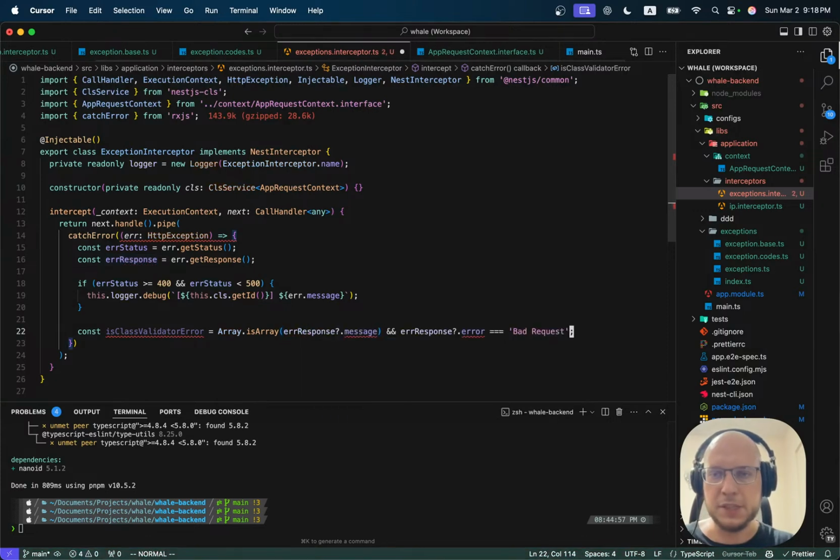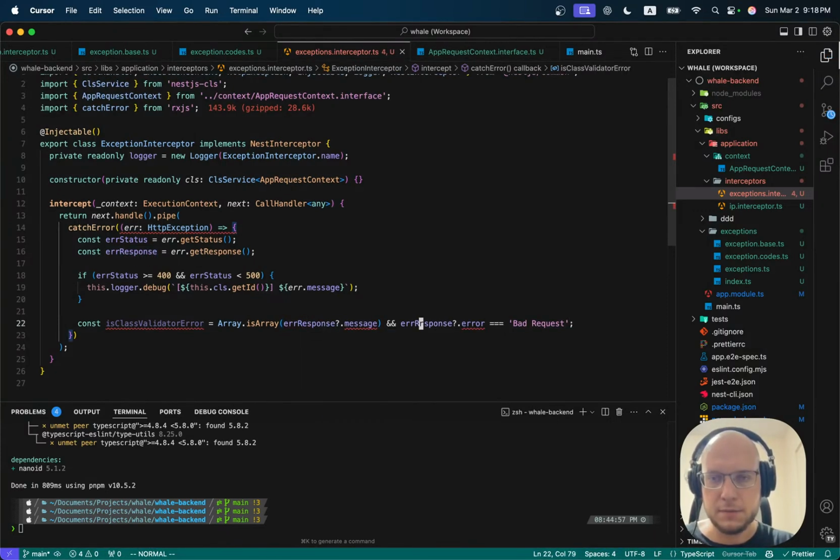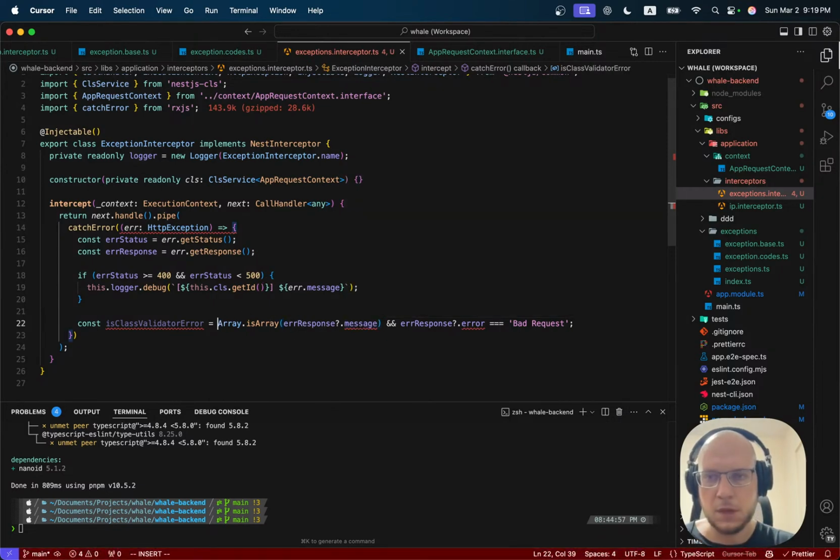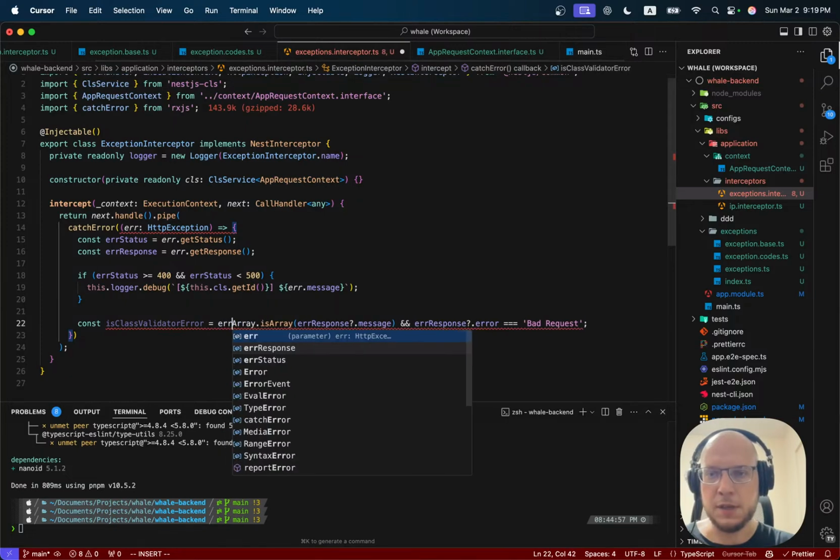And now we need to check if the response message is an array. But first we need to check if it is a message or if it is an object.